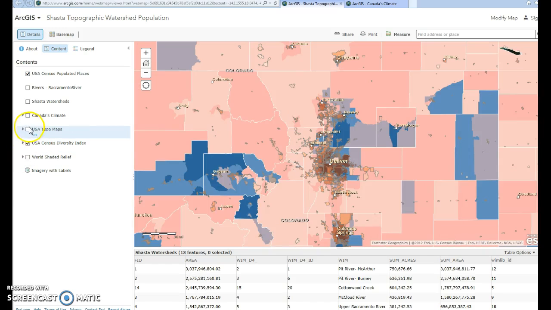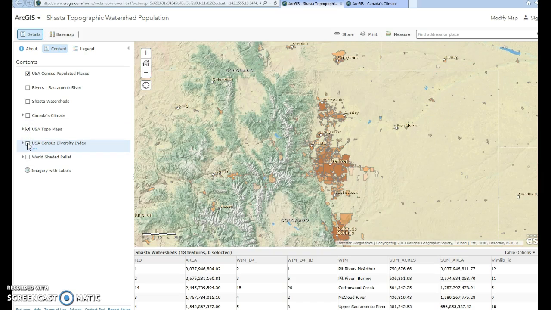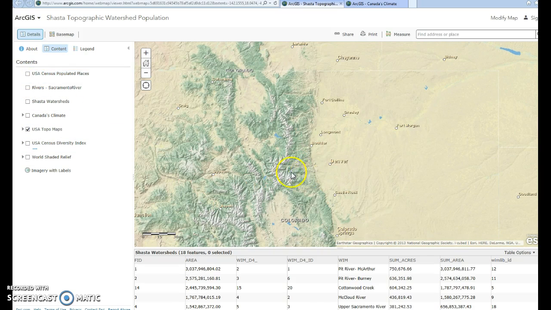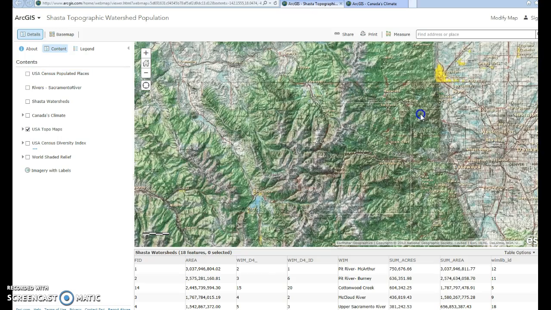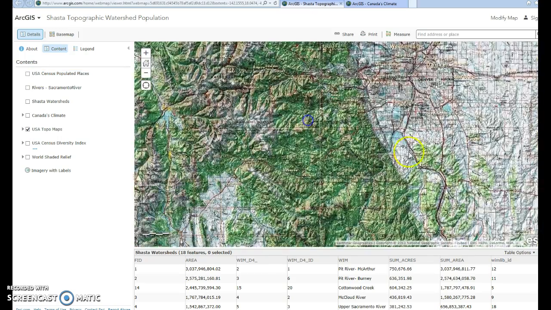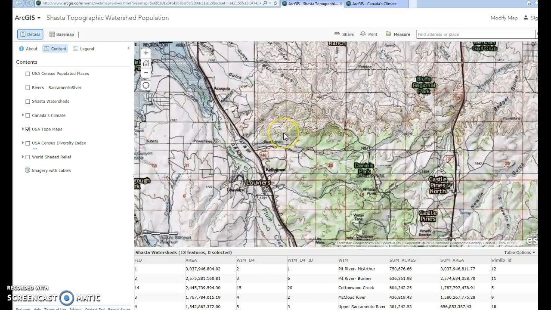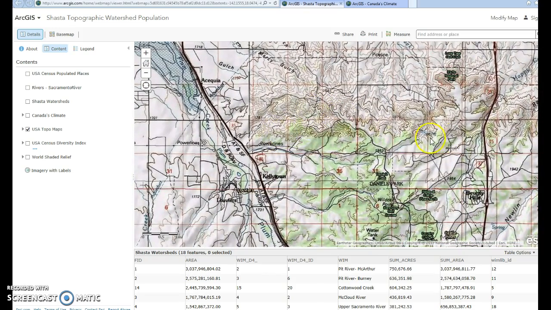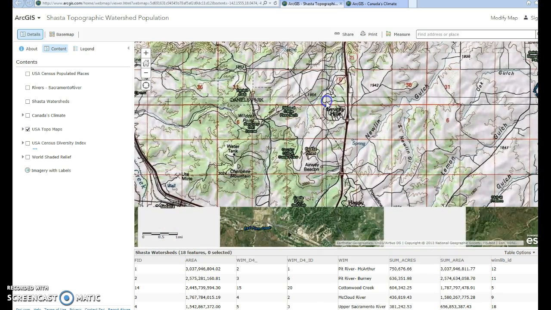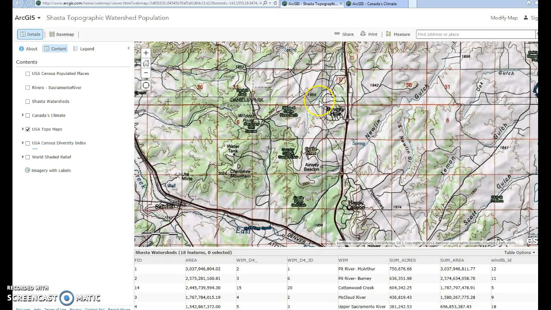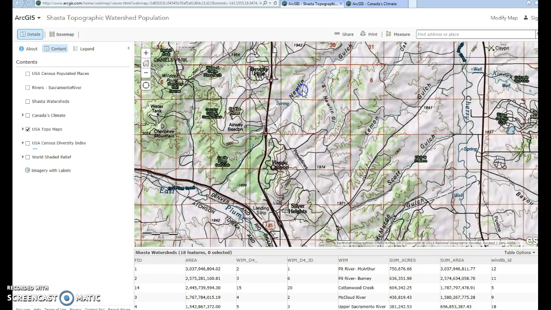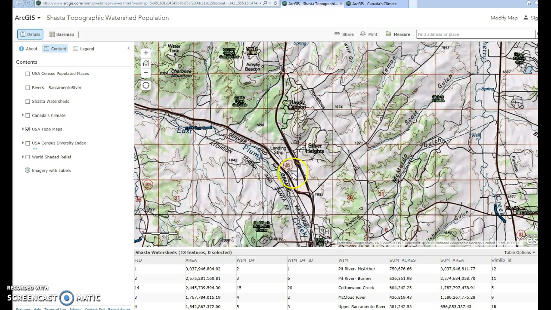So I guess one of the messages as you're doing your lab is don't spend an excessive amount of time trying to come up with a particular answer, but rather try to make sense of what it is that you're looking at. For example, topographic maps show both physical and human or built features, and as you read through this, you'll see that there are particular features that are labeled.